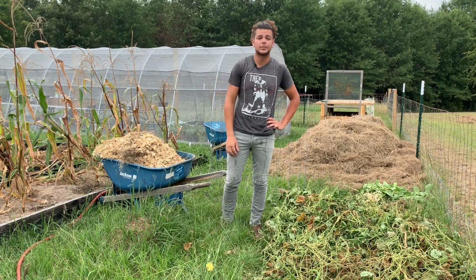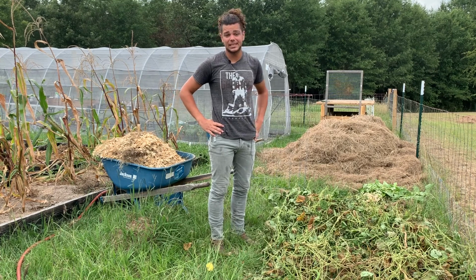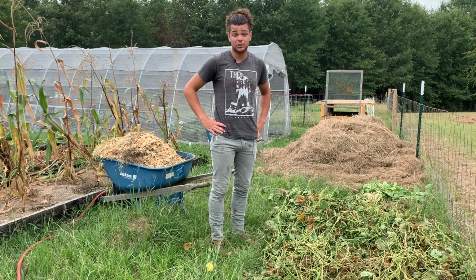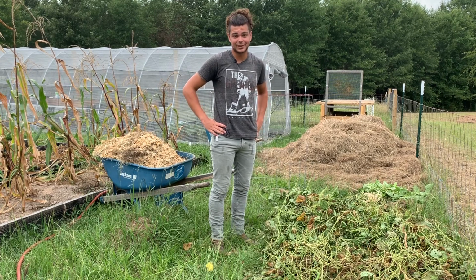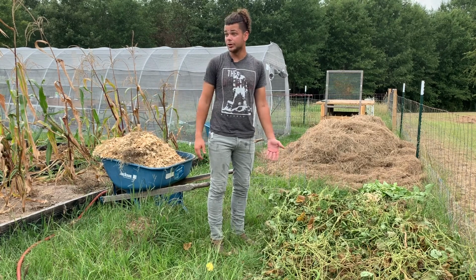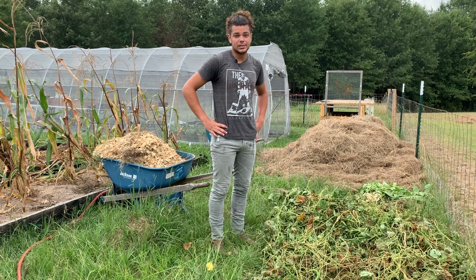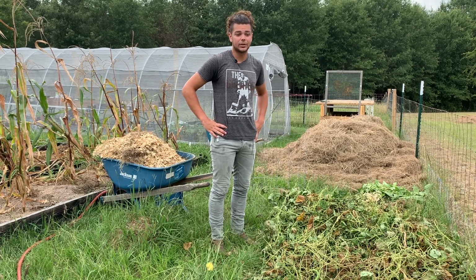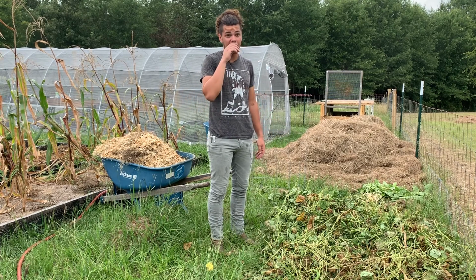I stayed there for a couple of months in Australia, and for the last couple months of my stay, my only job was to make compost. I made compost every day for a couple of months. You'll need compost for everything, whether it be your garden, your nursery, or your main crop. You'll always need compost. Geoff always said that he didn't make good gardeners, he made good compost. So that's how important compost is.